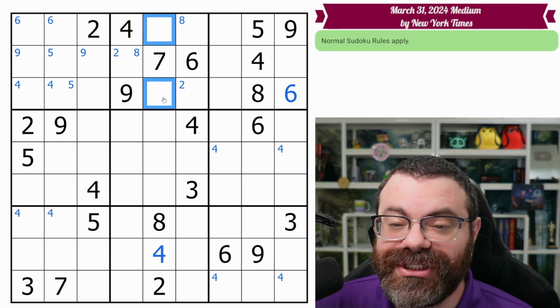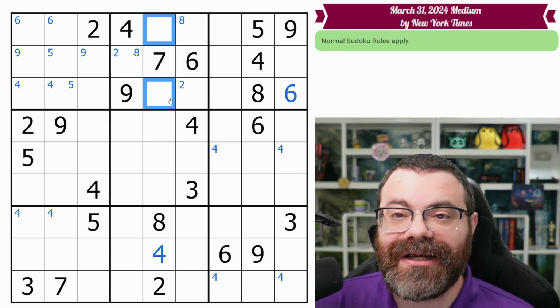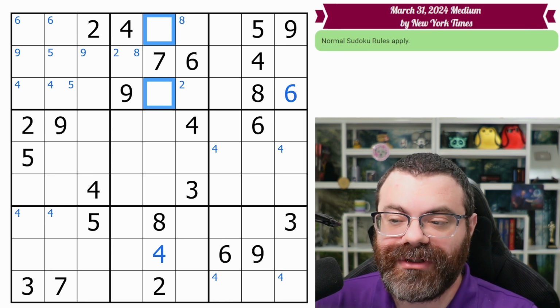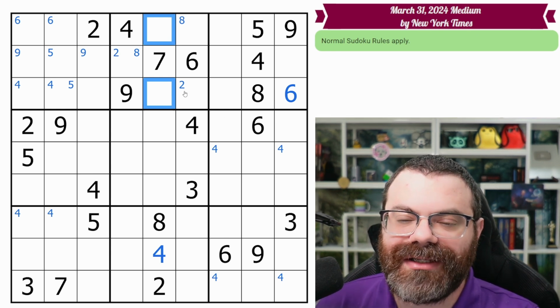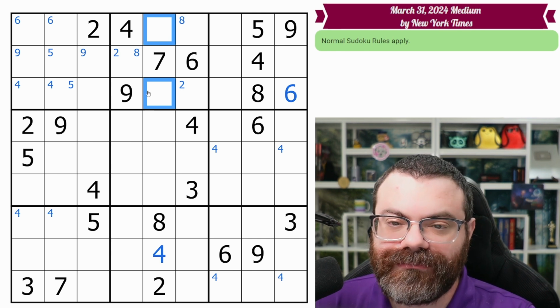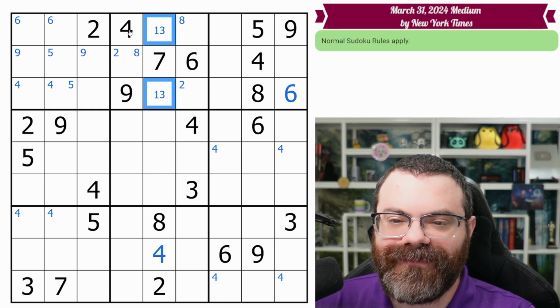And there are 9 digits in total. So it's worth thinking about what these can actually be, because whenever a cell is down to 3 or fewer possible digits, I like to use center marks to mark what the possible remaining digits are. So just for the box, we know that they can be 1, they can't be 2, they could be 3, they can't be 4, they could be 5, they can't be 6, 7, 8, or 9.